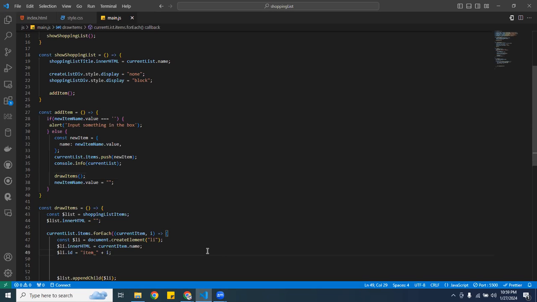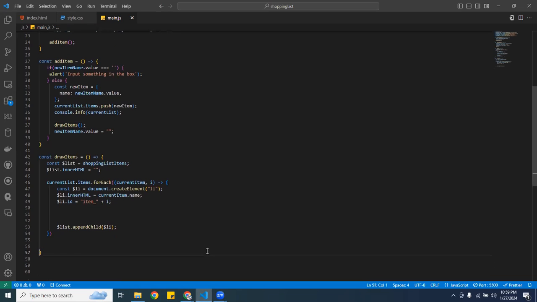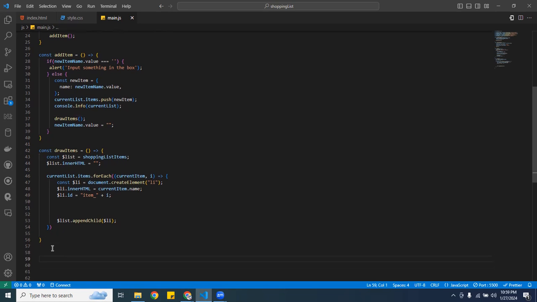Next thing I want to do is create two more functions. The first one is going to be called const deleteItem, and here you want to do index.